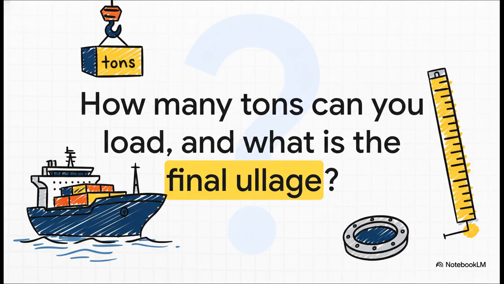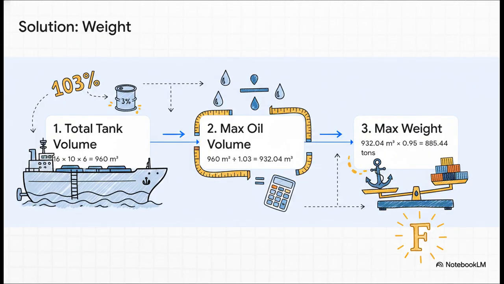So based on that, you need to find out two critical pieces of information. Number one, what is the maximum weight in tons that you can safely load into this tank? And number two, what is the final ullage? I mean, what number exactly do you need to see on your measuring tape to know it's time to stop? Okay, let's crunch the numbers.